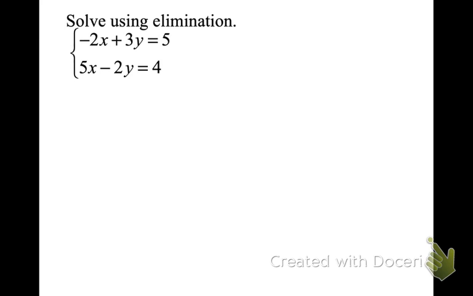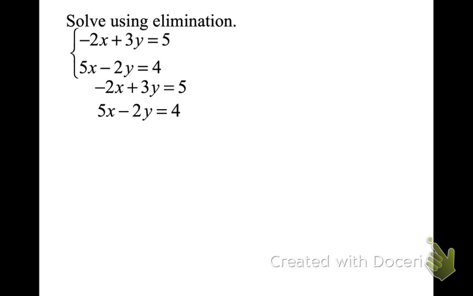All right, the last type of problem is the most difficult, okay? And that is where you're going to have to manipulate both equations so that you can get yourself an additive inverse. So we can either do something so that we can cancel the x's or the y's. I think I'd probably multiply something to get rid of the y's.